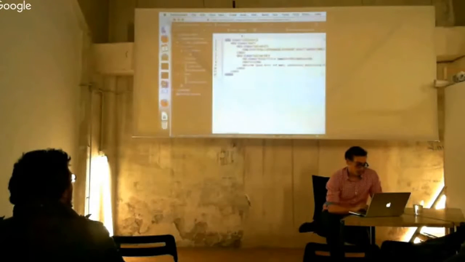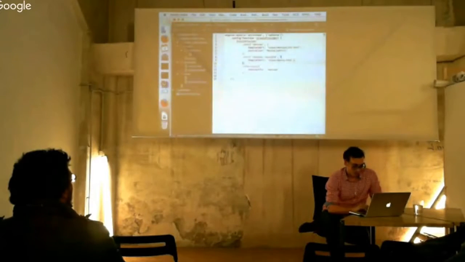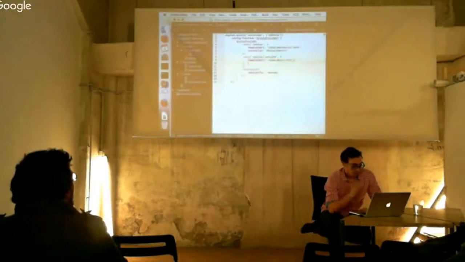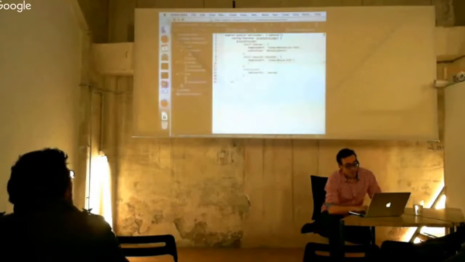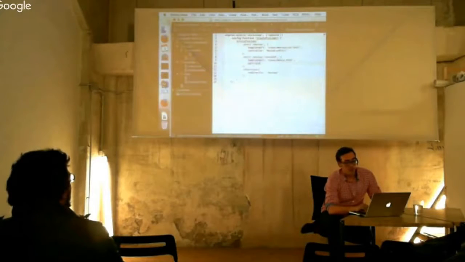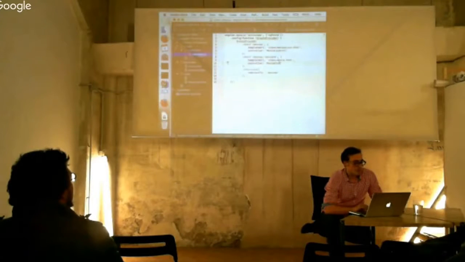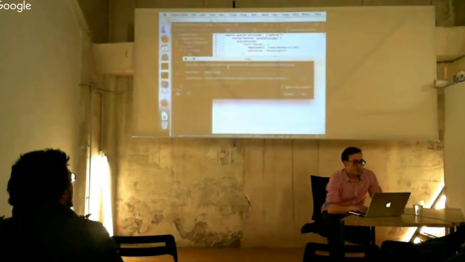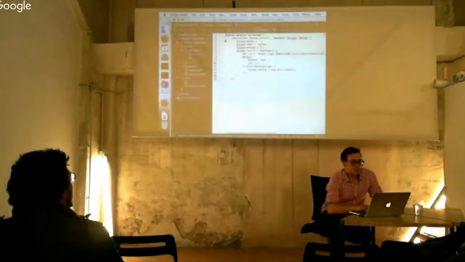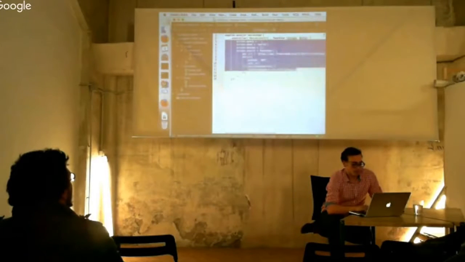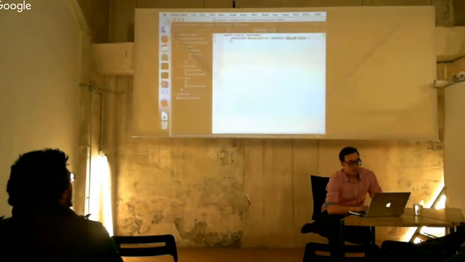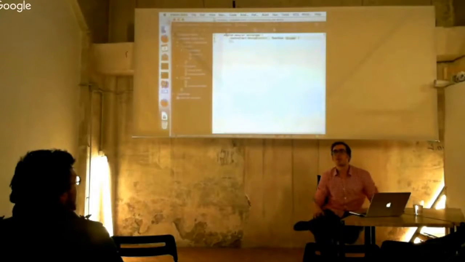And we're going to do it in this way. First, I need to create a new controller for this view. I'm going to call it movie controller. Just going to make it here. I'm going to delete all of this. I'm creating a new one.